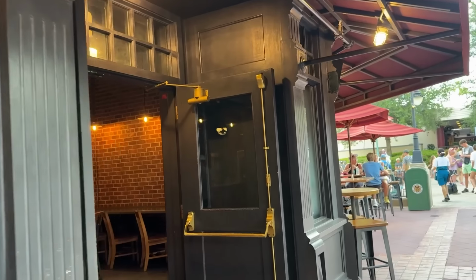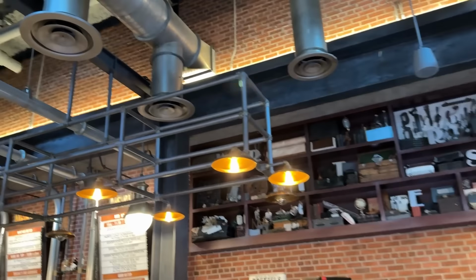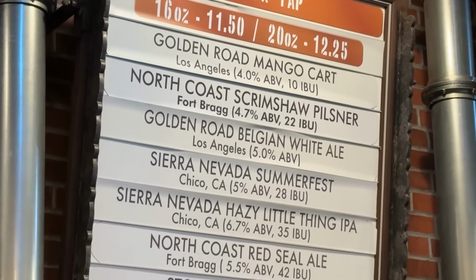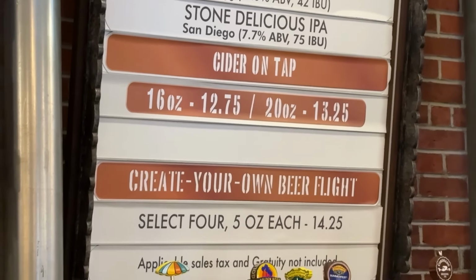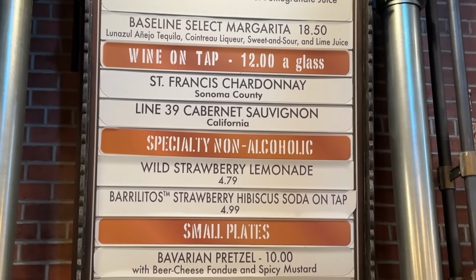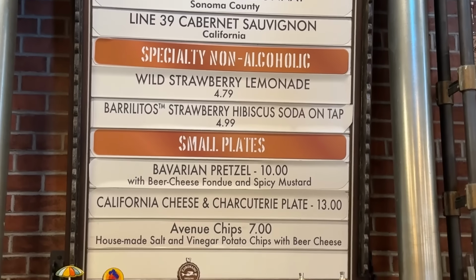But my other favorite spot is right here, which is Baseline Tap House, which is a California-inspired brewery, which serves a variety of California beers, a couple of wines and cocktails, and they have some small plates, and they have a cheese board here, which I think is fantastic because it's a good price. It's a $13 charcuterie board, which is excellent. But they recently changed it and what's on it, and I haven't had it yet. So we got to review a new cheese board. Obviously, it is my duty to you.